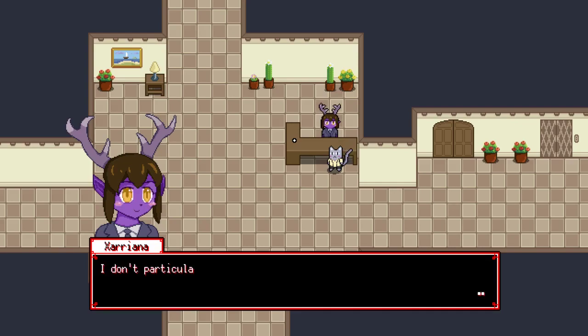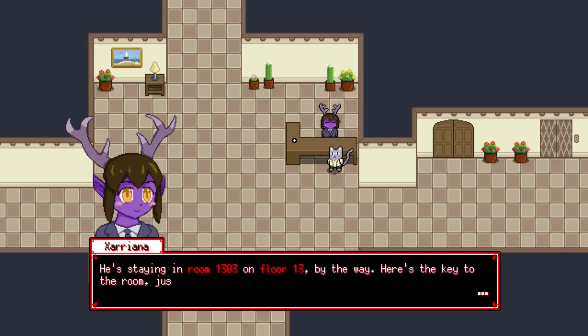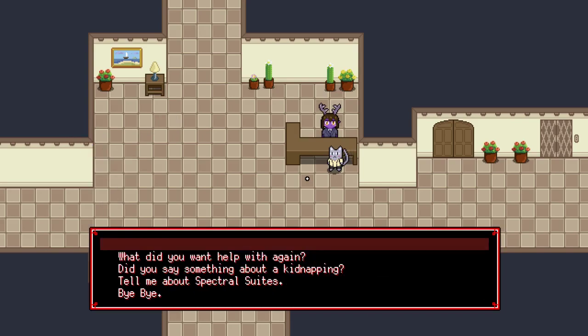Oh yeah, sure. I don't particularly care how you do it. Just get him out and I'll hook you up with a room around here. Sound fair? Sure. He's staying in room 1303 on floor 13. By the way, here's the key to the room in case he doesn't let you in. Oh, I'm coming for you. He's overstayed his welcome. Deal with him and I'll get you a room here.